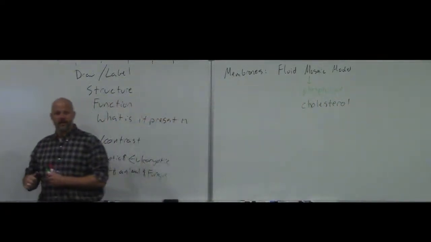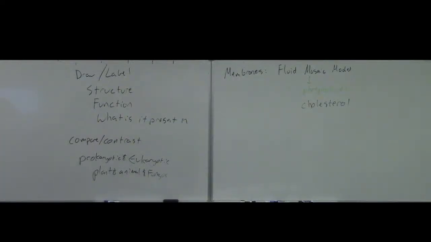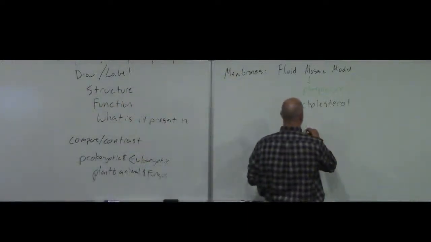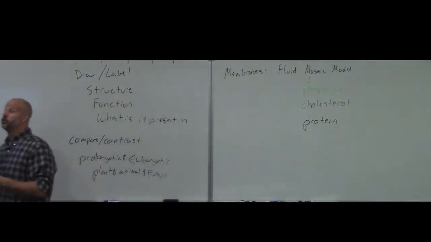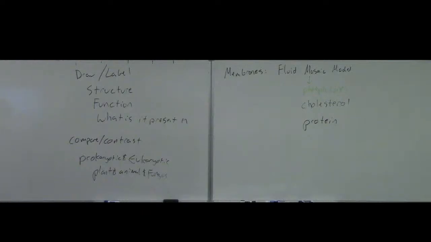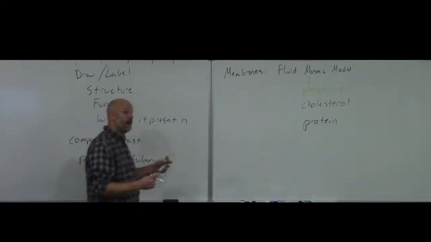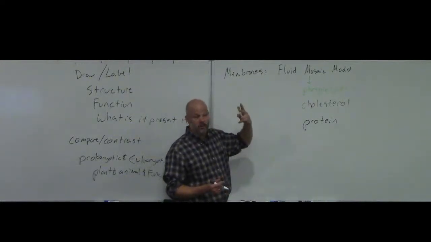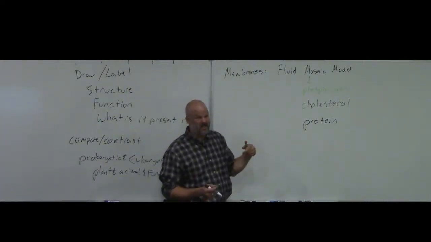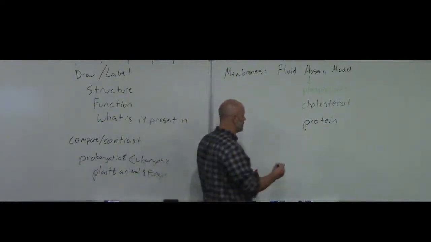I talked about things needing to be able to get in or out of a cell, and sometimes we pump them, or sometimes we have a channel that they can pass through, and those pumps and those channels are always made out of which type of biomolecule? Say it. Protein. Good. And another one that's used largely with identifying cell types and signatures is another biomolecule. These are all biomolecules, right? Like lipid, protein. Well, we got 2 more classes. It's either nucleic acid or it's carbohydrates. It's not nucleic acid, so it has to be carbohydrates, right?